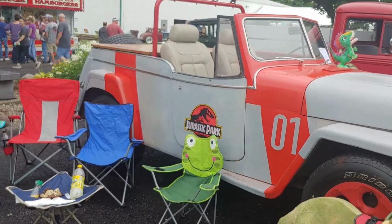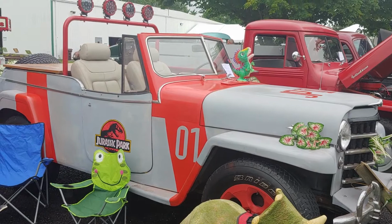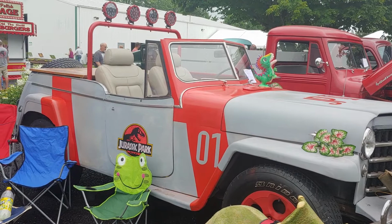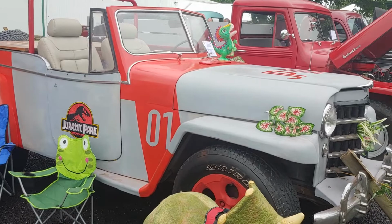I do walk around with a 1950 Willys Overland Jeepster that I am working on, just approved by Jurassic Park Motor Pool. 1950. I've gone to the original text, original measurements on the stripes and the lettering and everything on this build.